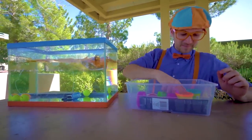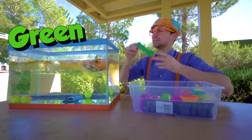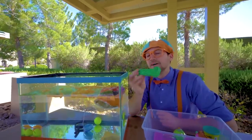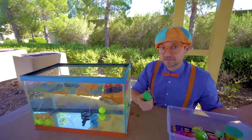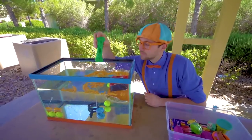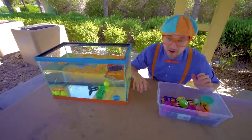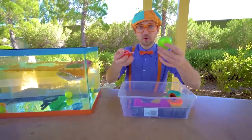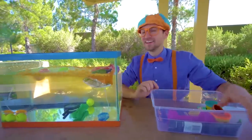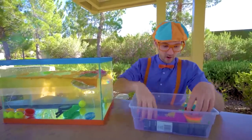All right, let's see. Oh, the dog bone, that's the color green. Do you think it'll sink or float? Pretty hard. It's very dense. Ready? Whoa, it just went to the bottom real quick. So it sinks. All right, ooh, two more yo-yos. Yep, we already knew those float and then eventually sink.